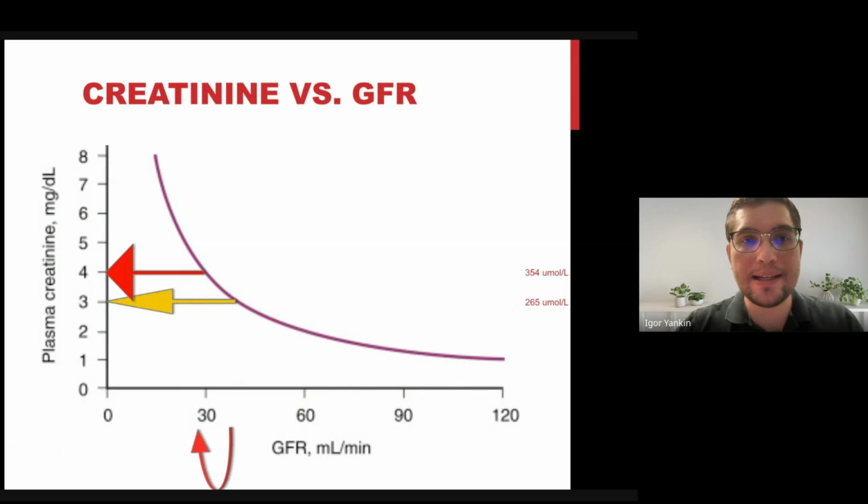But if you look at GFR in this patient, it dropped only from 40 to 30. So exactly the same absolute change in creatinine is associated with relatively small change in GFR. So when your patient exists on this vertical part of the exponential curve, same changes of creatinine signify relatively smaller changes in GFR as opposed to patients with completely normal creatinine.